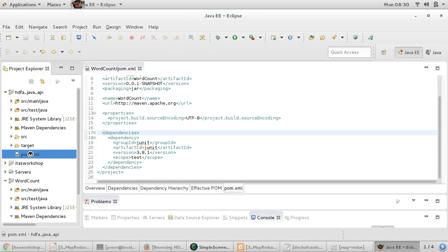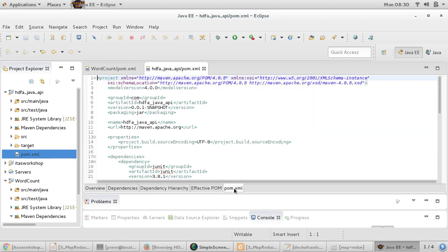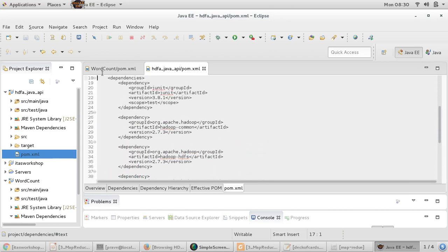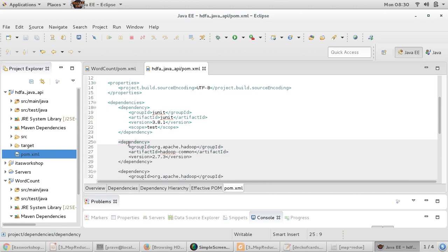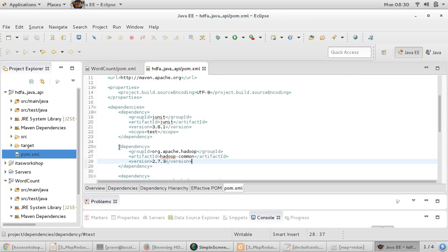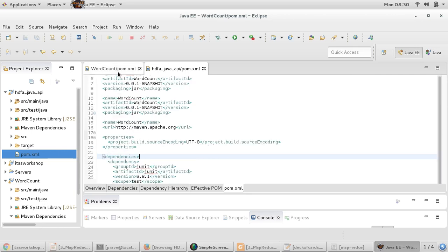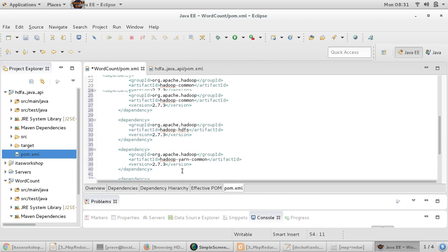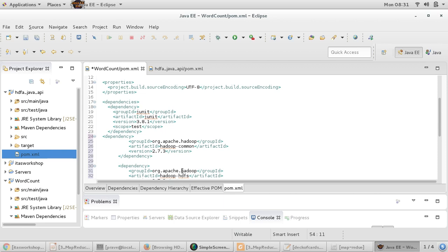We can just copy the POM file from the previous Hadoop programming, like we did HDFS Java API, all the HDFS related programs. If you don't have this POM file, please find this in the comment section, and this POM file will be different for your Cloudera version if you are using Cloudera VM. So I'll put both options for you, and I'm just copying the required stuff. After JUnit, I'm copying everything, and I'm going to put it here, inside the dependency tag, and then paste. Fine. Then I'm going to save this.